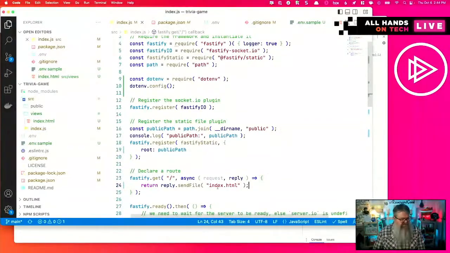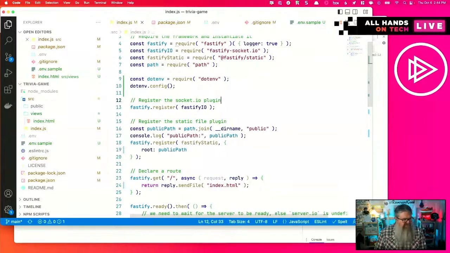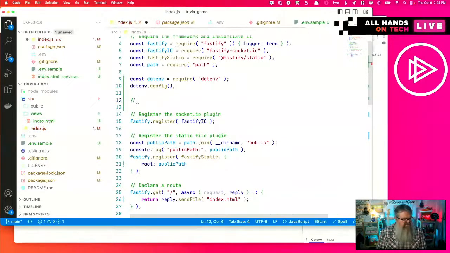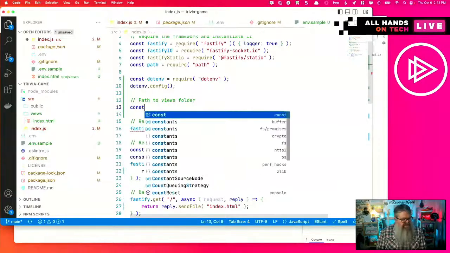So instead of sending a file and expecting it to be in that public path folder, I'm going to declare another path up here.